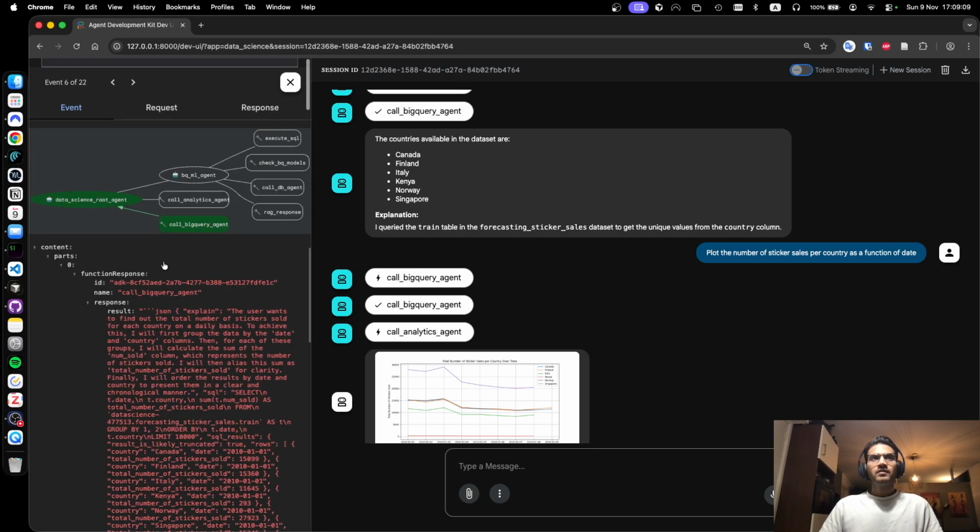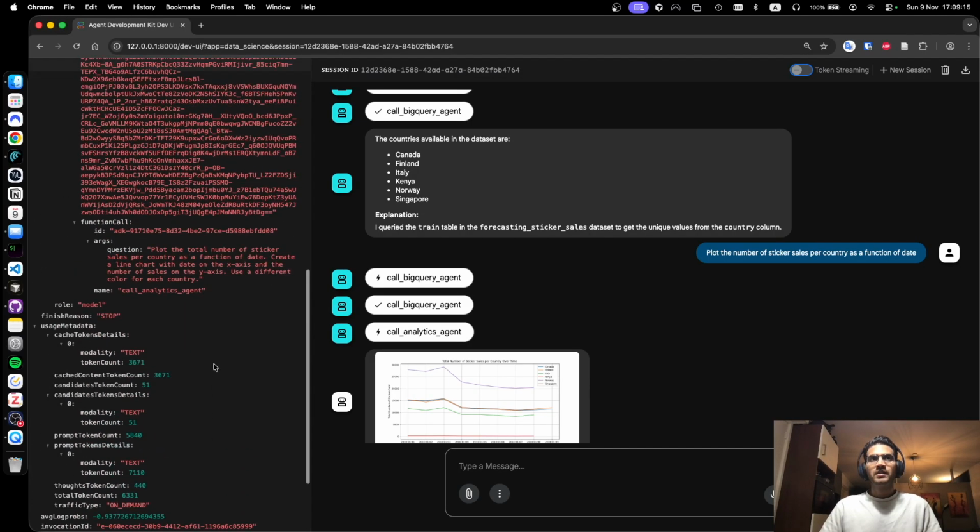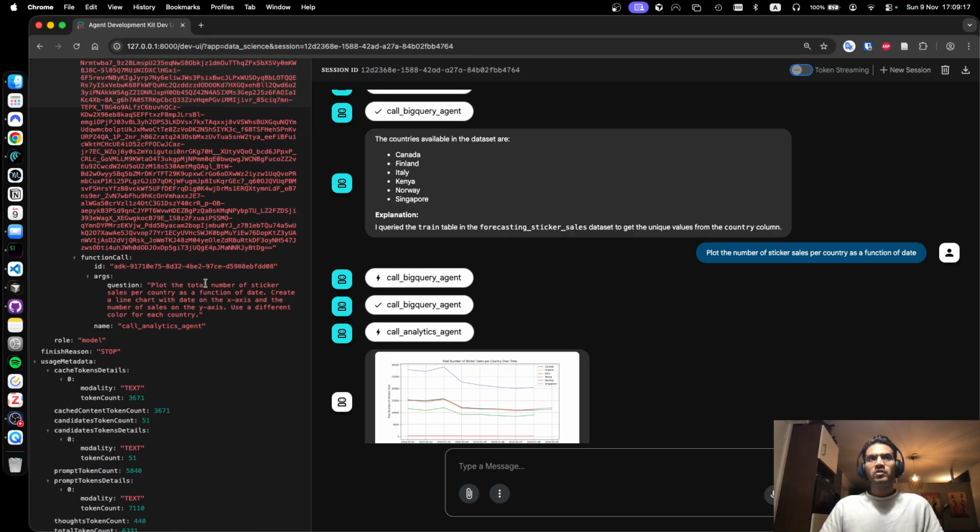After that, the root agent takes this response and sends it to the analytics agent and tells the analytics agent, plot the total number of sticker sales per country as a function of date, create a line chart with date on the x-axis and the number of sales on the y-axis, use a different color for each country. So it's a very refined query again.